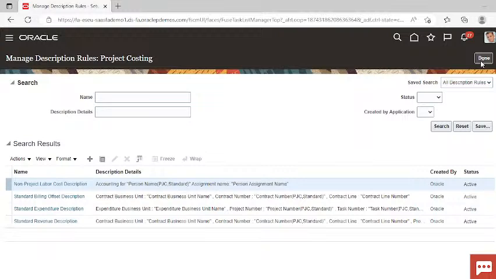So prima facie you will be able to see from which project this revenue is generated, or to which project this expense is relatable. Now click on done. For creating your own description rules, you can click on this create icon. Right now I'm not creating any description rules. These rules are sufficient. Click on done.